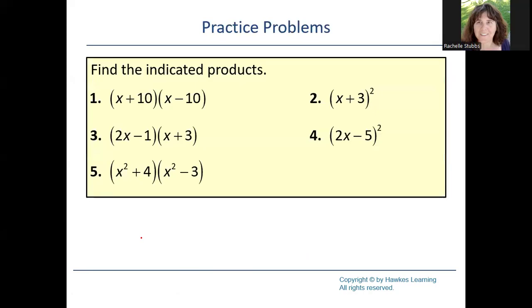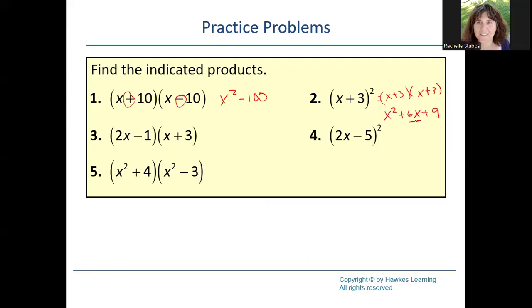All right, so here we have some opportunities to do it. I'm looking at this first one. I notice they're almost identical, except one has a plus, one has a minus. So that's just going to be x squared minus, what's 10 times 10? 100. Okay, and let's go over here. This one is one of those special ones where it really means x plus 3 times x plus 3. And that's going to be x squared. What's x times 3? That's 3x, and double it, plus 6x. And then 3 squared is plus 9.